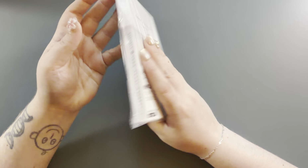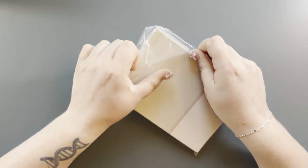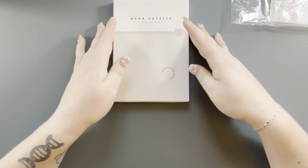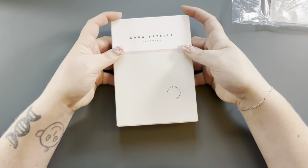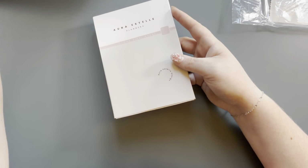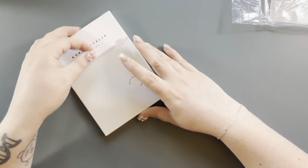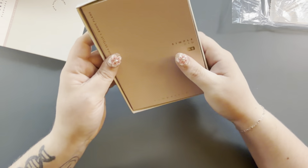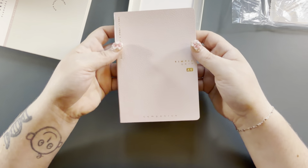But I have learned about myself. I love an A6 notebook. My pocket notebook that I use is an A6. This is how the Aura Estelles used to come, by the way. They used to come in this little cardboard component. They didn't come like this. They had this cardboard component that you would slide out. And here is the A6 Simple Grid Companion Notebook.